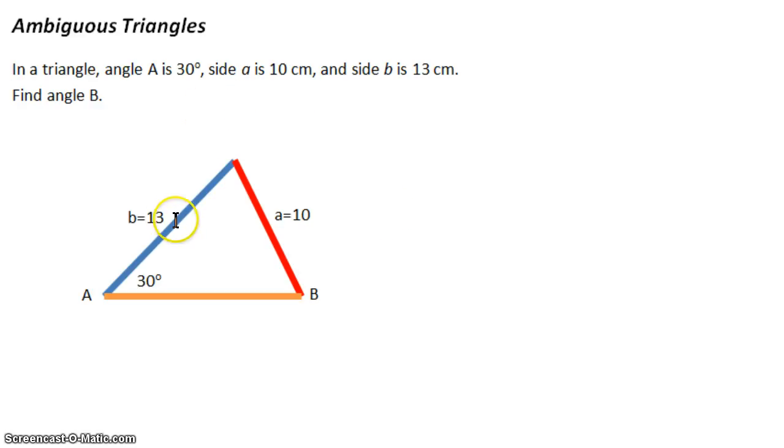As you can see, the blue represents side B, and the red represents side A, and side A is a little bit shorter than side B. This angle here, angle A, is 30 degrees, and we need to find this angle B right there. That's a good sketch. Everything seems to satisfy all the conditions given here. However, since we're talking about ambiguous triangles, this is not the only possible sketch. There is another possible sketch that maybe some of you have drawn.